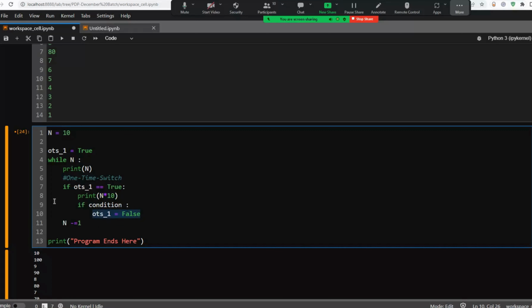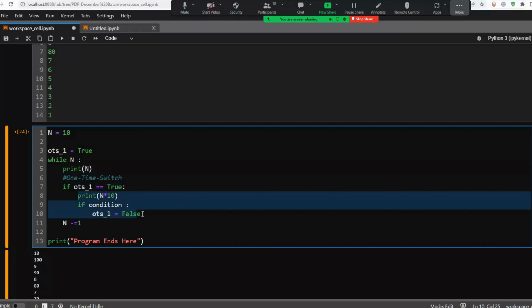From that moment onwards, whenever your loop executes again from statement 5 and goes here, it checks the one-time switch. That one-time switch is now false, so it will not go inside this at all.